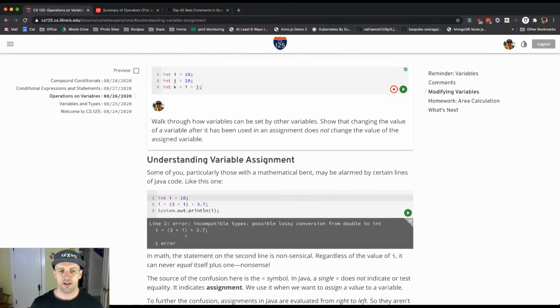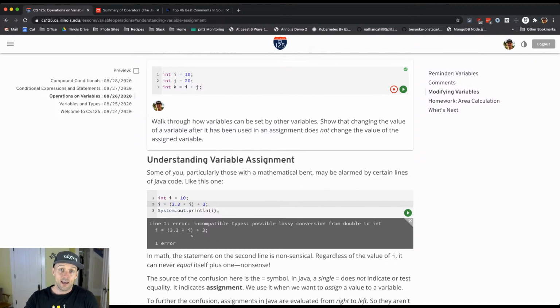But then when it examines this line of my code, it sees that this expression over here on the right side, 3 times i is fine. i is an integer value. Multiplying by another integer is not going to produce a value with a decimal point, but I'm adding a value with a decimal point. And so Java is complaining again that this type of expression can't be assigned to an integer value. The same thing would happen here if I did something like that. It's really the same error message.